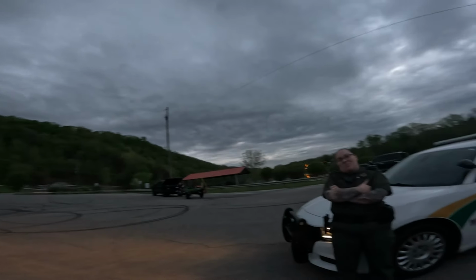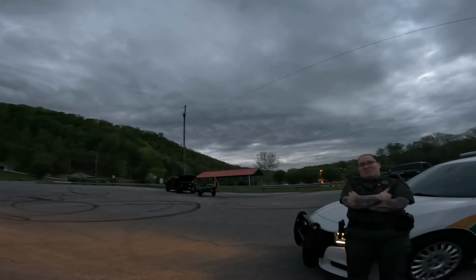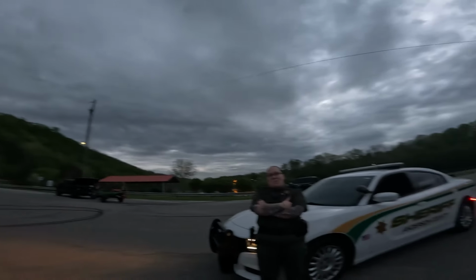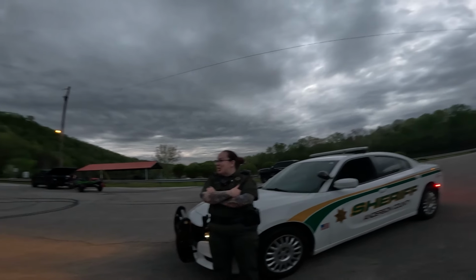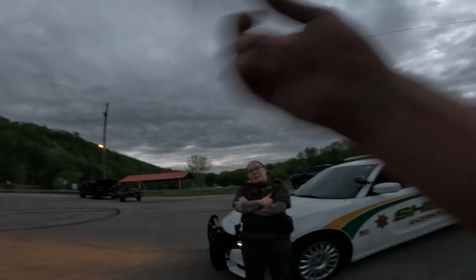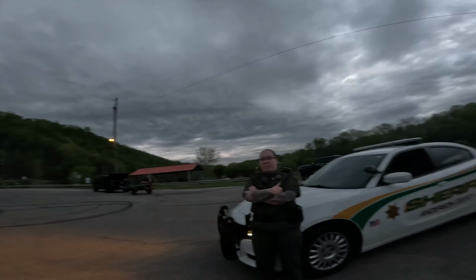You just have to block off part of the road because people are flying pretty fast up that. I'm surprised there's no guardrails on that road. It's crazy. It is. It's so hilly out here. I think I was reading about other accidents that have happened in that same stretch.